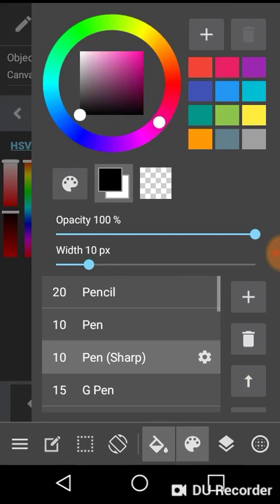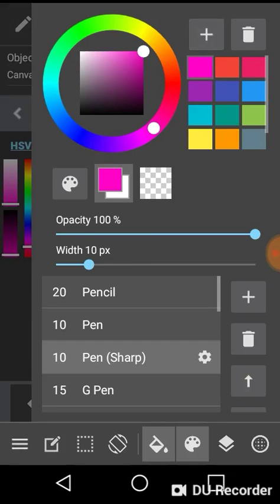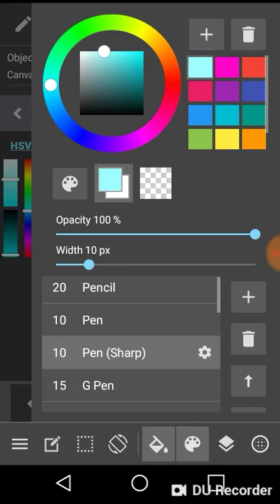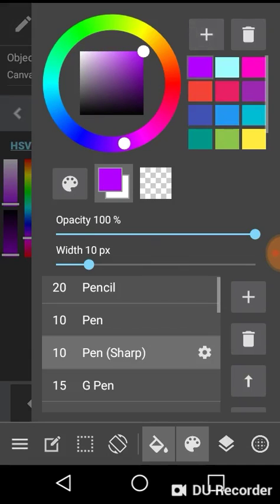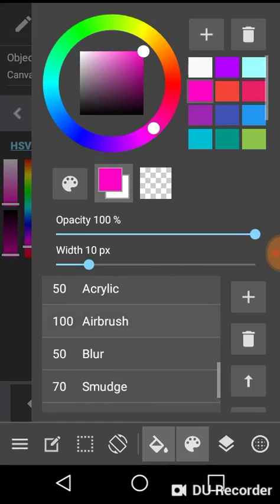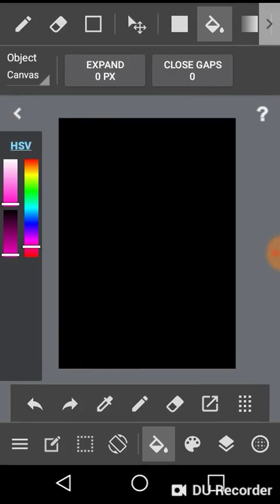Then you have to get a sort of light pink, I guess. Yeah, let's just stick with this. You have to get a light pink color, a kind of faded out blue, and I actually used some other colors. I think purple, and I think I also used just white. I don't know if I have white on here yet or not. So just get your pink. I'm also going to be experimenting with what sizes I used. I can't exactly remember.